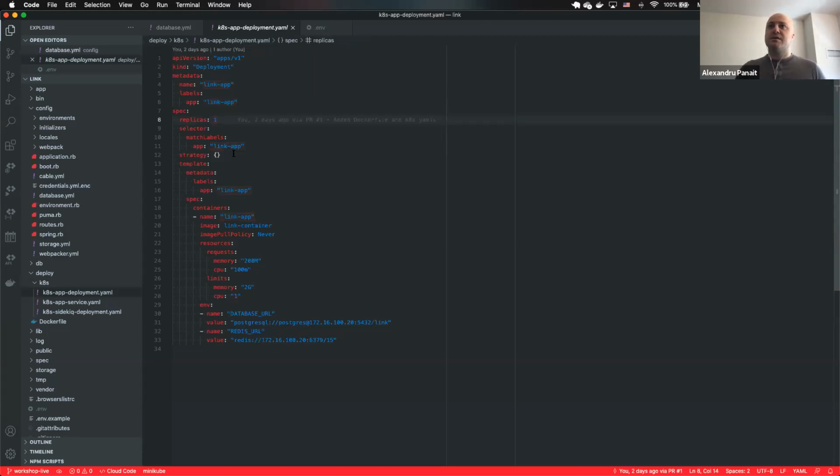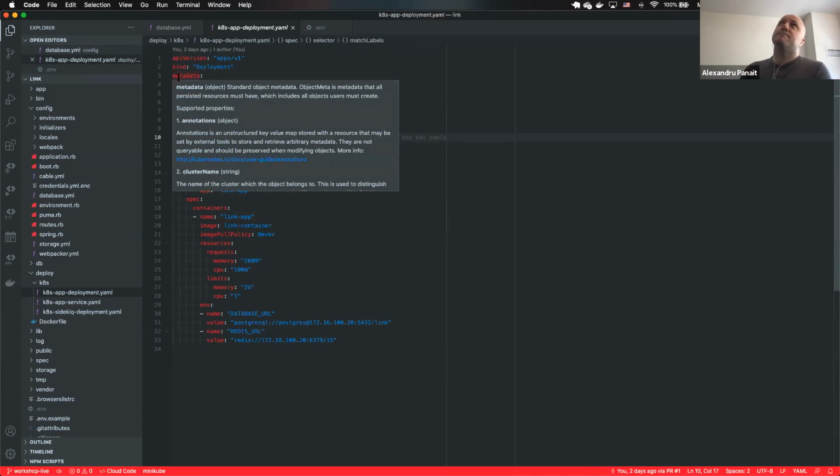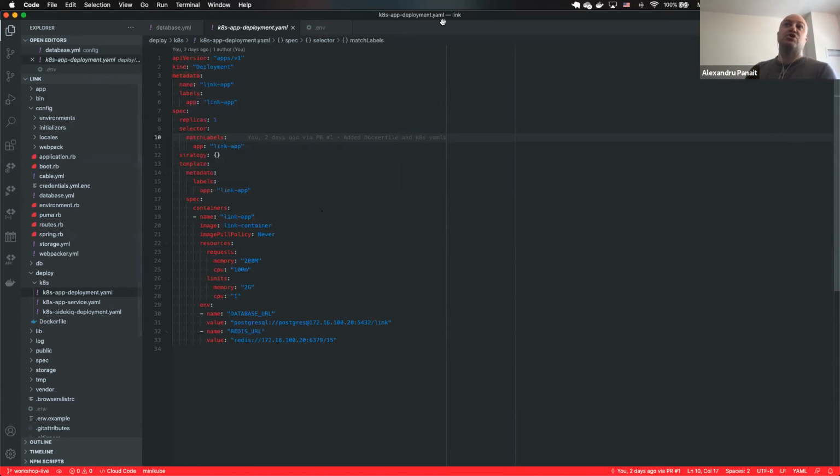Okay, right, in this match label here is something that refers to this label here. Okay, let me take a step back. Kubernetes is a very active project, and they're actively working on it, and so there will be things that change over time.